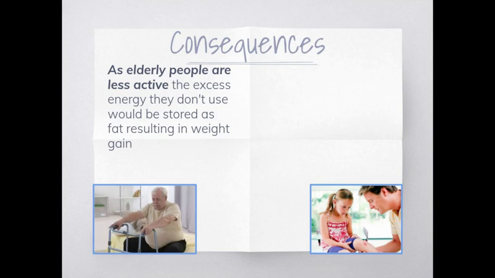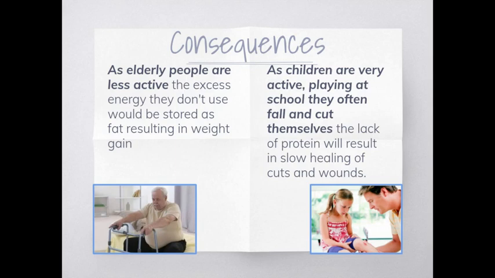And then similarly with the child, as children are very active, playing at school, they often fall and cut themselves. The lack of protein will result in slow healing of cuts and wounds. So that, again, the bold bit there is specifically linked to the person that I want to talk about. So I can't use that consequence for anyone else. It's specific for a child.